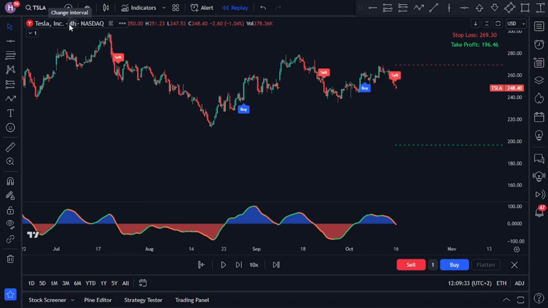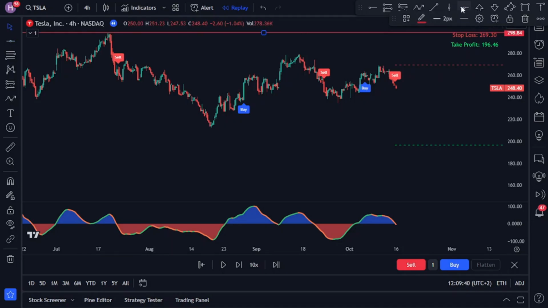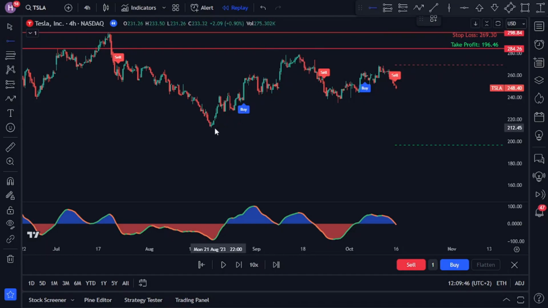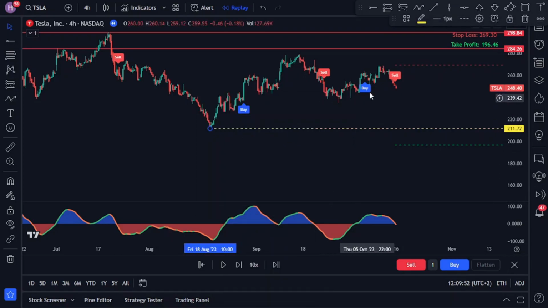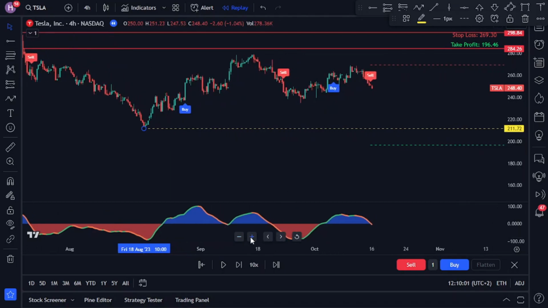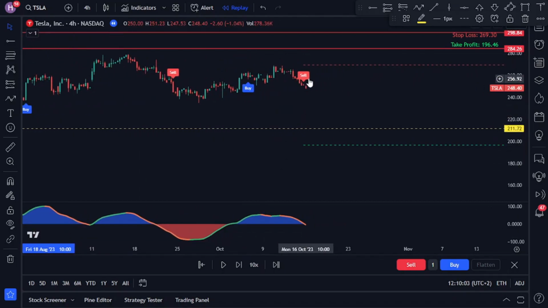On the chart, we have Tesla in the 4-hour time frame. Firstly, let's start off by marking all of the relevant supply and demand zones right here on the chart. These levels will often be revisited by price action in the future, so it's important that we are aware of them at all times. Additionally, we can observe that in the 4-hour time frame, we are currently in a downtrend with the market forming lower lows and lower highs.